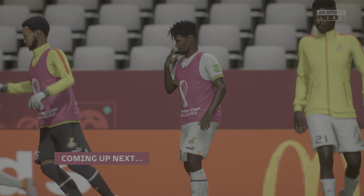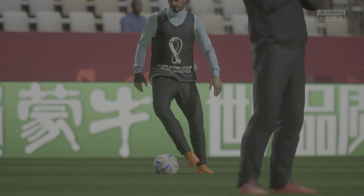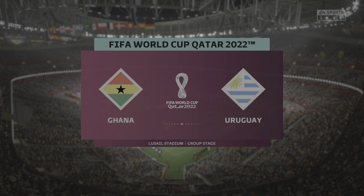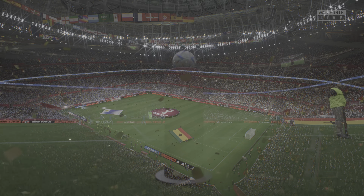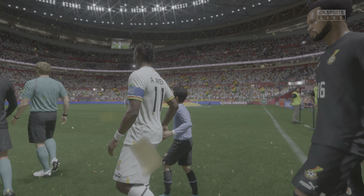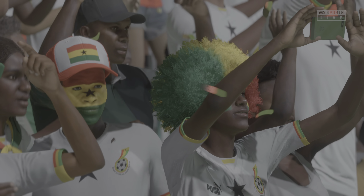There's a lot on the line and the likelihood of a tension-packed occasion. We have all the action for you live on EATV. A very good evening to you — this is the scene here at the Lusail Stadium. I'm Derek Ray and sitting alongside me, ready to provide all the technical and tactical analysis is Stuart Robson. It is the first test for these two countries here at the 2022 FIFA World Cup.